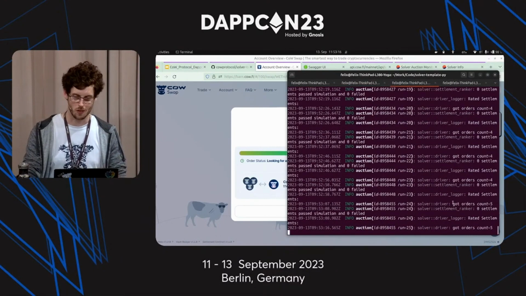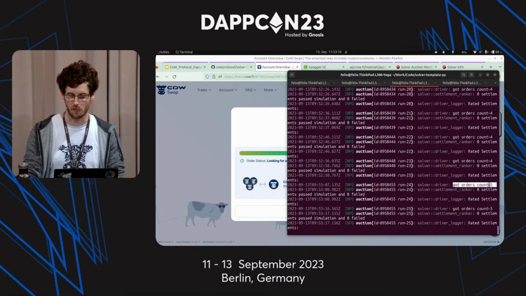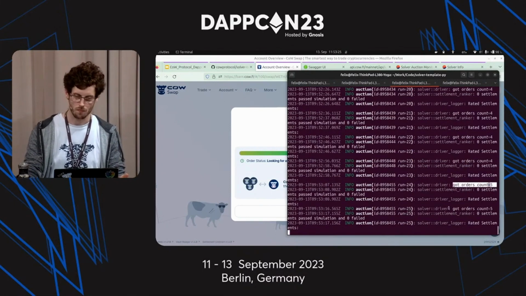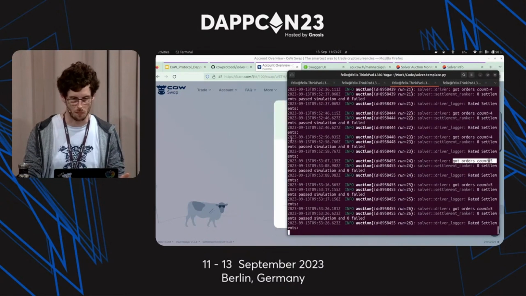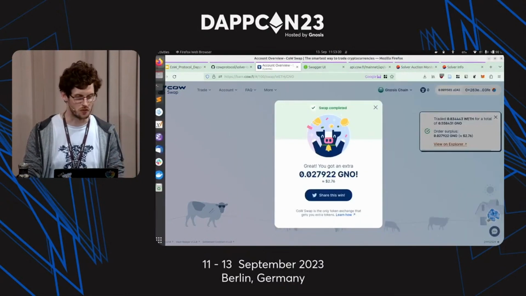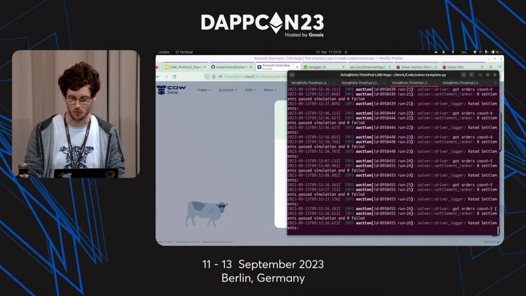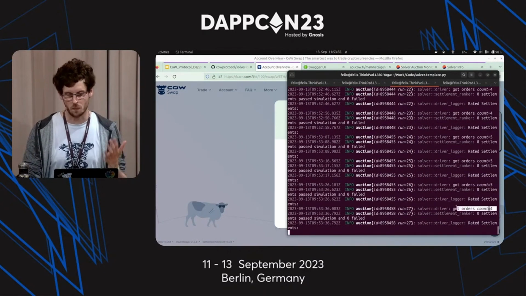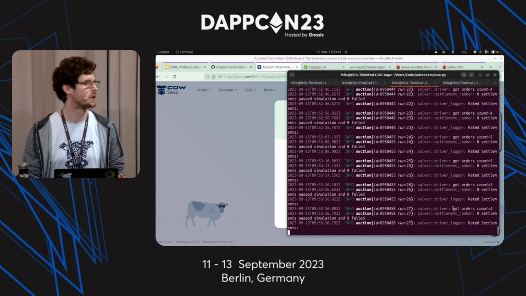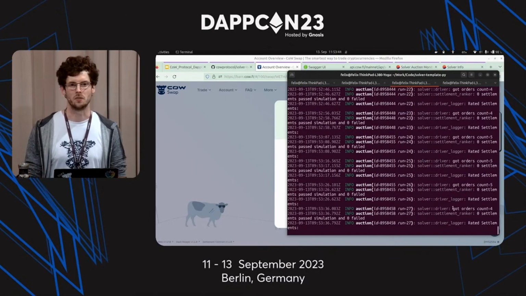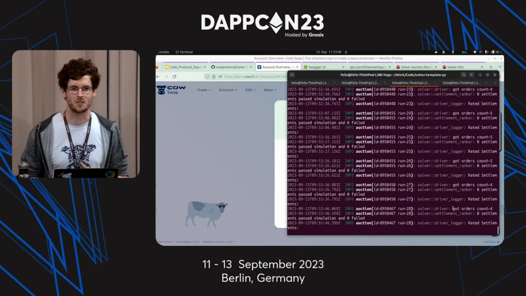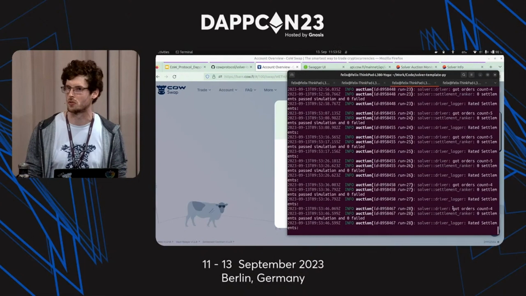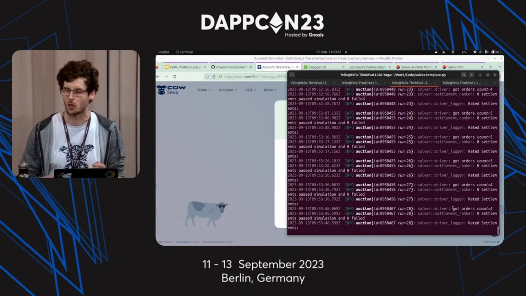this order book component, now there are 5 orders in the order book. So before there were 4. Now there's 1 order added, and maybe at some point, okay, the trade happens. So now at some point it should go back to 4 orders in the order book. But that's one way to try out your solver locally, where you already use the real order book, but you don't actually send solutions to us, and what you send is never executed, but just to try out your solver with actual real order books.